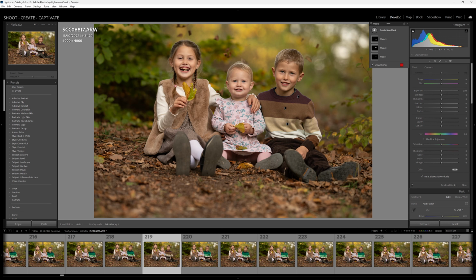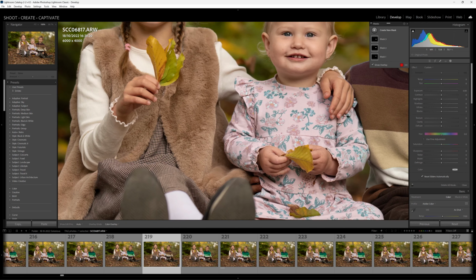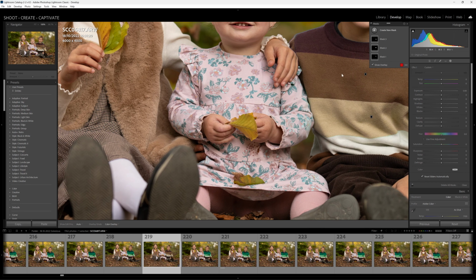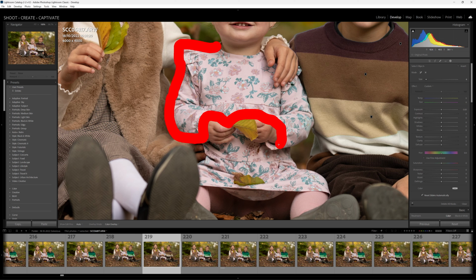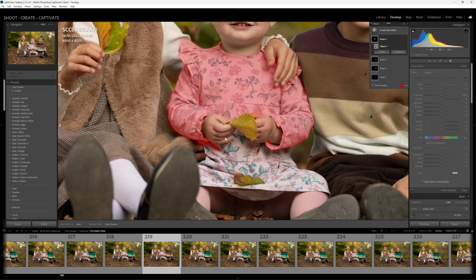Now, we can go in further over here with the object selections, and I'll just zoom in to the image right here, okay? Let's pop in over here. And what we're going to do is make another object selection. Watch this one. I'm going to take this even further, okay? Go to objects, and I'm going to draw around the little girl's dress, like so, okay? In over there. Okay, we're not quite done yet.